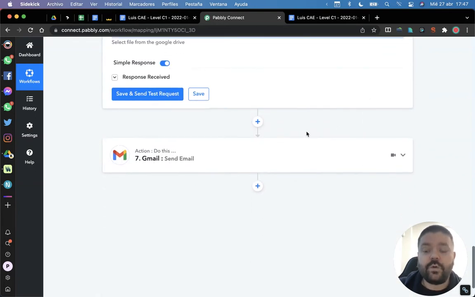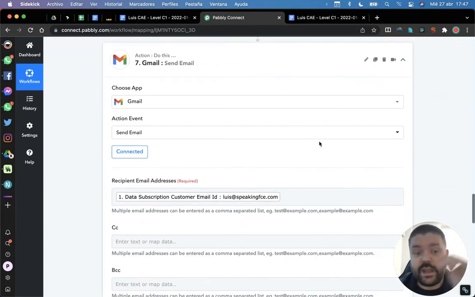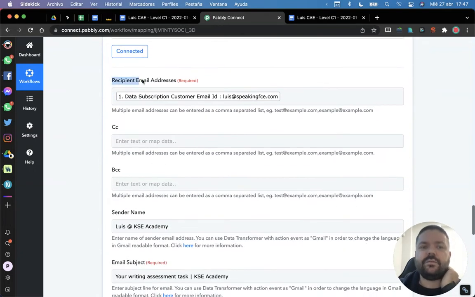And finally, once we have the customer details and the file for our customer, we simply need to send them an email notification. So in this case, I'm using Gmail, the action event send email, and in the recipient, we map it with the customer email address that they input in the payment form.